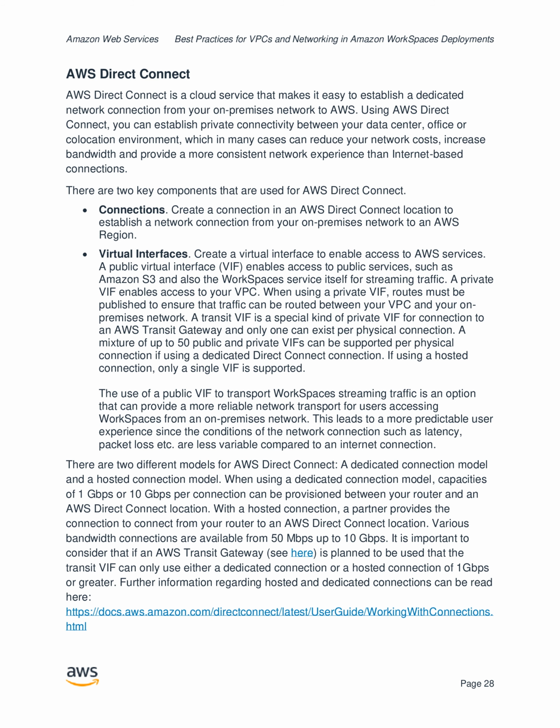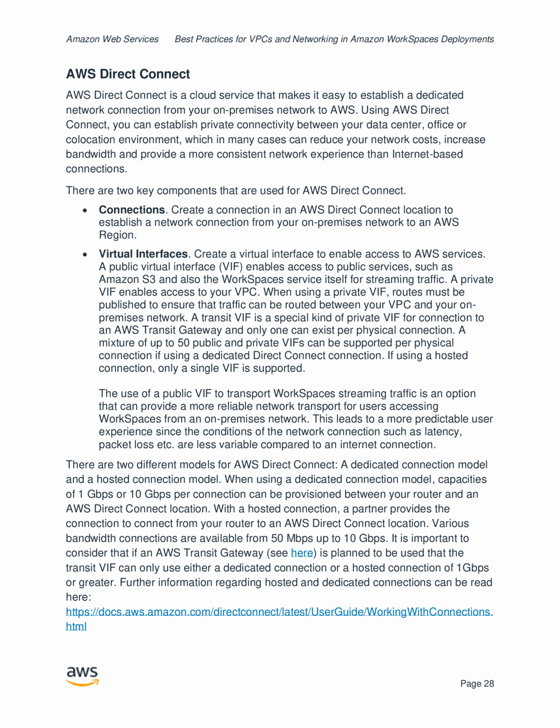The use of a public VIF to transport WorkSpaces streaming traffic is an option that can provide a more reliable network transport for users accessing WorkSpaces from an on-premises network. This leads to a more predictable user experience since the conditions of the network connection such as latency, packet loss etc. are less variable compared to an internet connection.